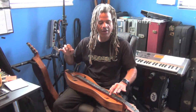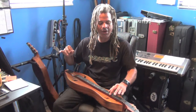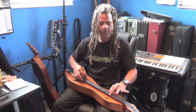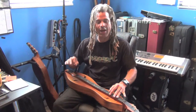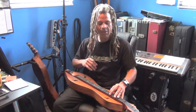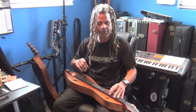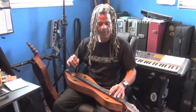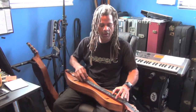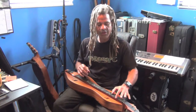So I take the ring finger and this whole assembly down here, and I just come in and I mute that when I'm ready. So I don't get any ring out through that middle string. It's not coming down heavy, it's coming down just enough to mute the string. So some variations on that. Notice here once again, coming down to mute that string so it doesn't ring out.